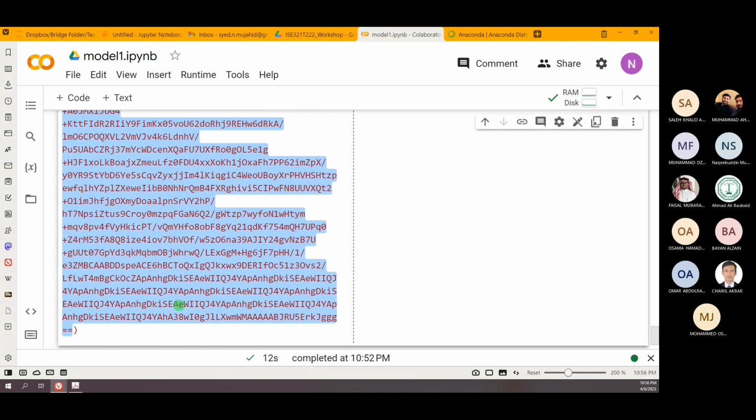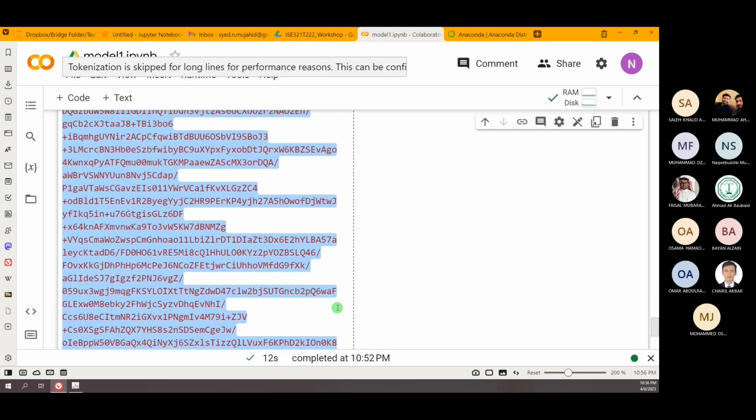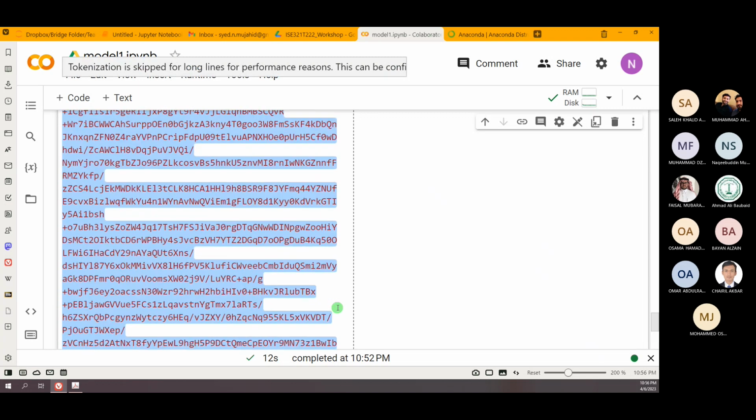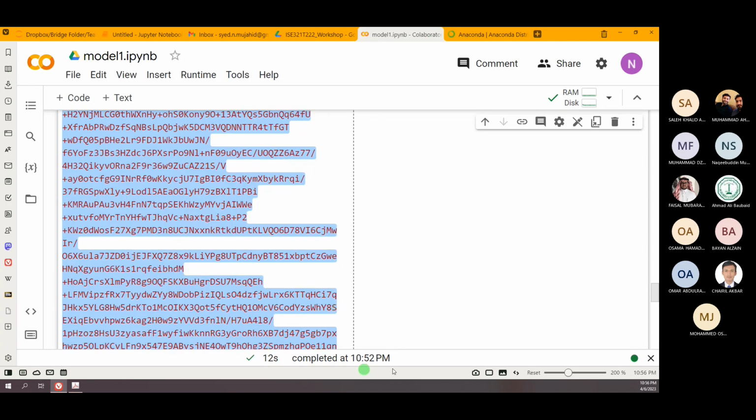Format maybe. Maybe because of the Google Colab, maybe it's not working.